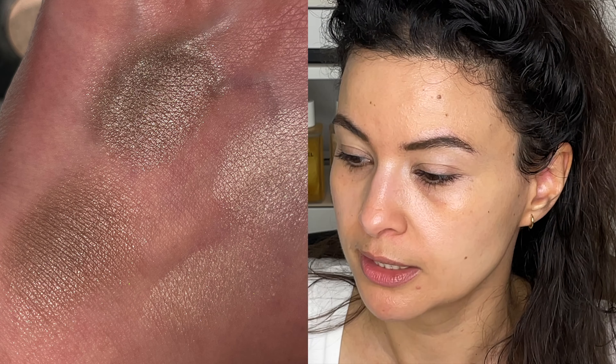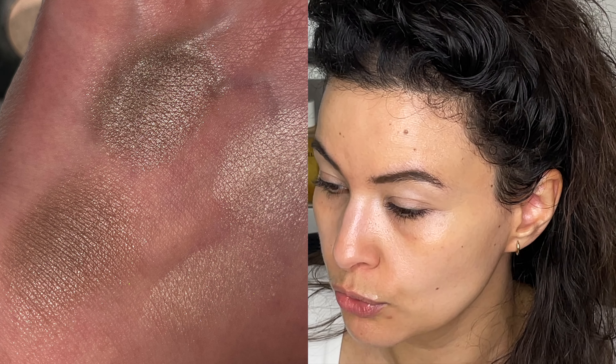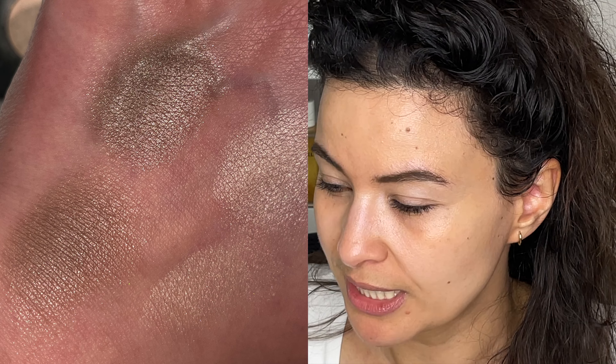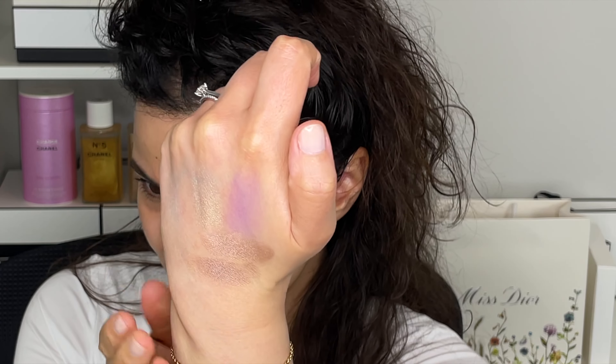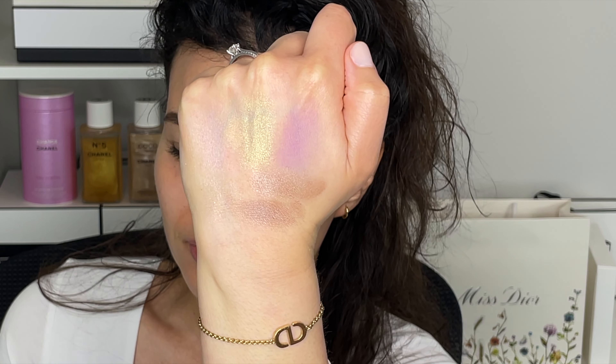Here is a photo I took at the counter side by side of Sable and Talpa — old and new. The new is on top, the older version is on the bottom. I didn't get Sable — I thought it was nice but it wasn't my favorite. Talpa I really like in the new version; I like anything a little bit more neutral cool. It's just such an amazing effervescent taupe. I rarely buy the same thing twice just because it's a new formula, but there was something really special there.